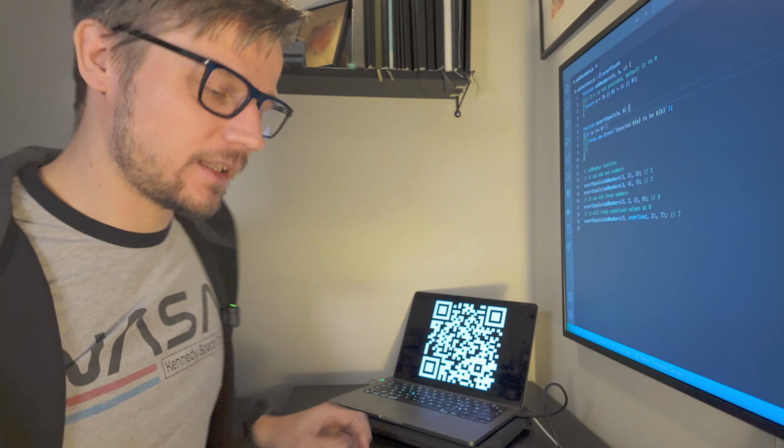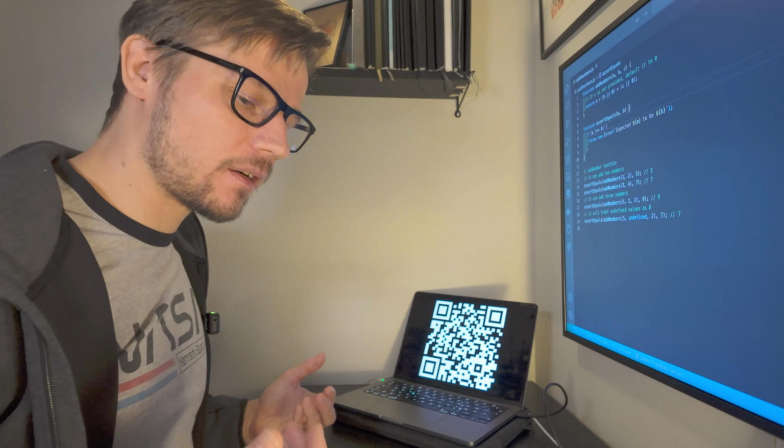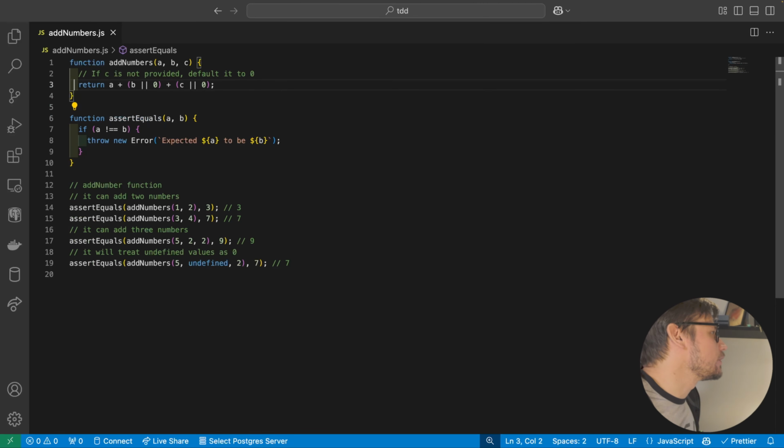So let's go into the refactoring and make our code prettier. I'd like to point out, as I'm moving the cursor around, that there are multiple ways of adding numbers. So I want to accept our input as an array of numbers. So this three dots here will make an array of the arguments, and now we have an array ready for us. So instead of going through each and every item, I introduce a MapReduce.